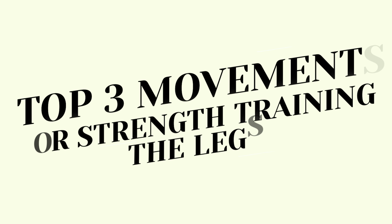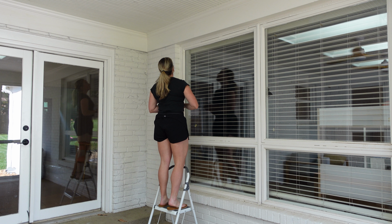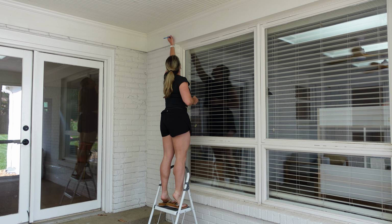Today I'm sharing with you guys the top 3 movements for strength training the legs. These are my absolute tried and true, the ones I always go to and that I've seen be the most effective in my running. They make my running feel easier. They target the areas that usually break down from injury when I'm running. And number 3, honestly, these movements make my legs look the best in shorts.